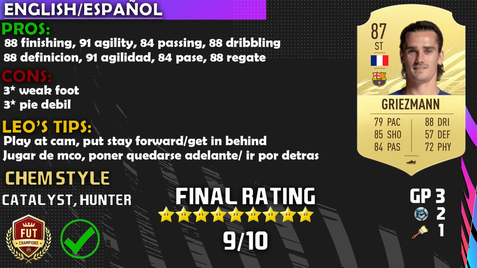And then the last Leo tip is stay forward, getting behind should be the instruction set for this card. He is medium, so he needs that extra instruction so he can stay up top. And that will lead to a final rating of 9 out of 10. I really enjoyed this Griezmann card, and he's definitely going to stay on my squad.